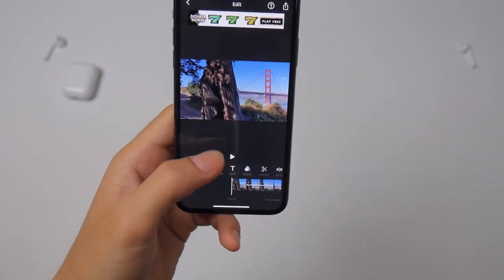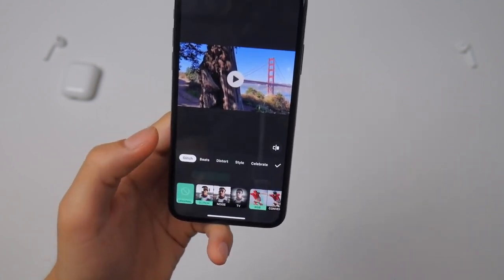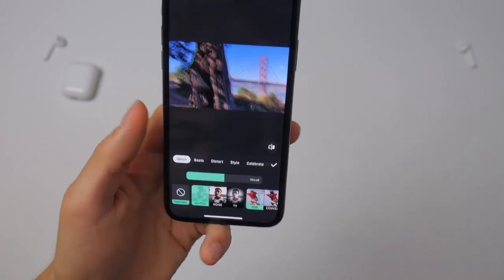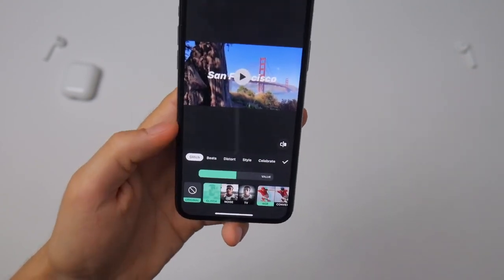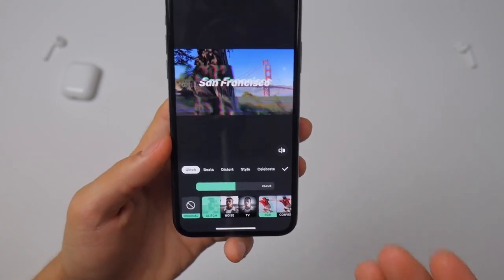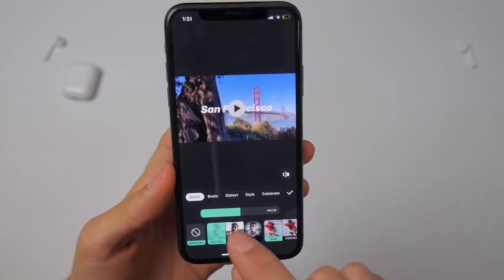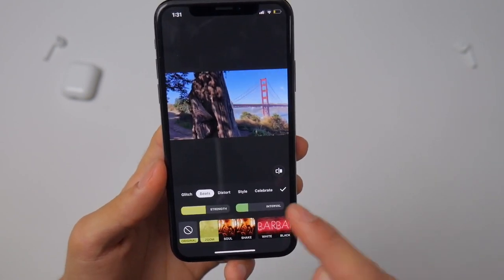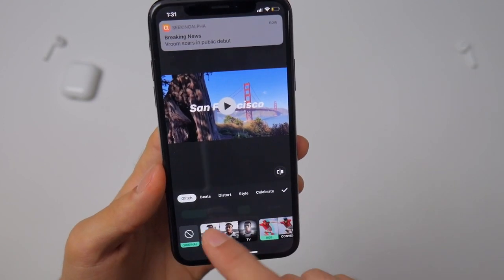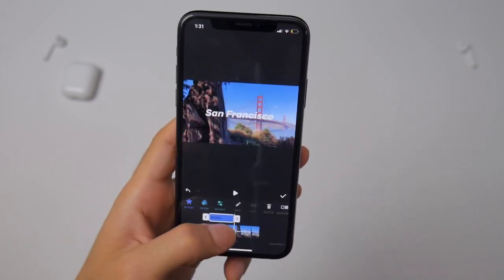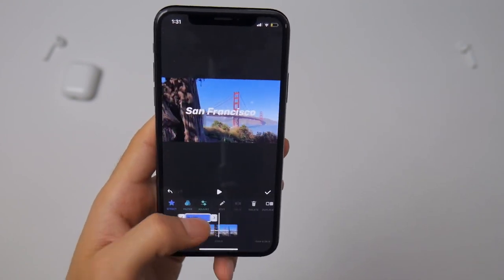That's how it looks. And as I mentioned, I like to use this for effects. You're going to go ahead and click filters and then effects. This is the main filter that I like to use, which is called Glitch. And right here, this is how it looks. I like to use this filter in particular, but obviously it does have a lot of other filters. If you go to Beats, it has a lot of other cool effects that you guys can take advantage of. But Glitch, I'm going to stick with that. Right here, as you can see, a cool glitch animation effect when the video is getting started.